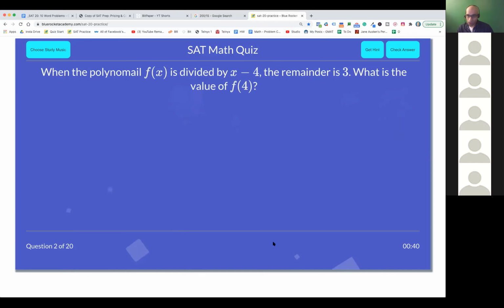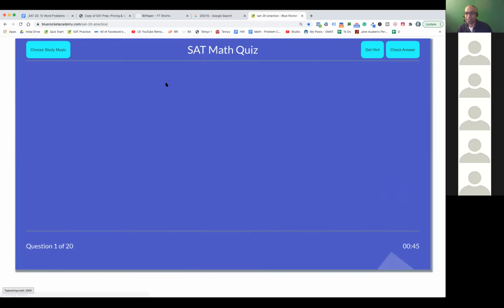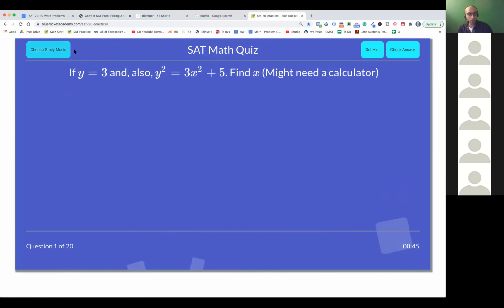Okay, so this is another problem. This is a polynomial problem. So all of these problems you just need to keep working on, and if you want, you can always reset the problem here. Yes, you can choose the music as well. I'm going to put in some forced music. I know some people are choosing it. There's a classical music, and what else do we have? It's got that other part.